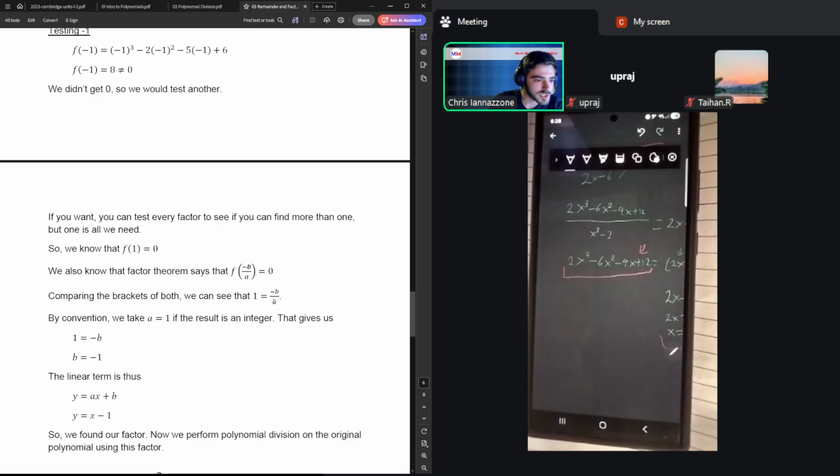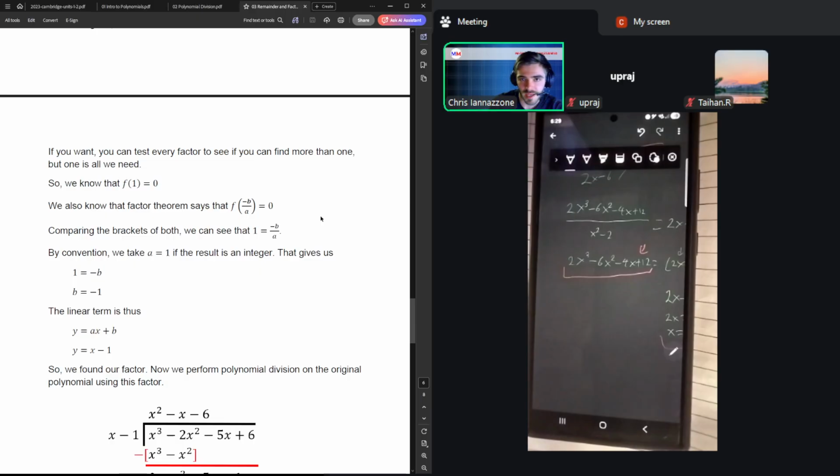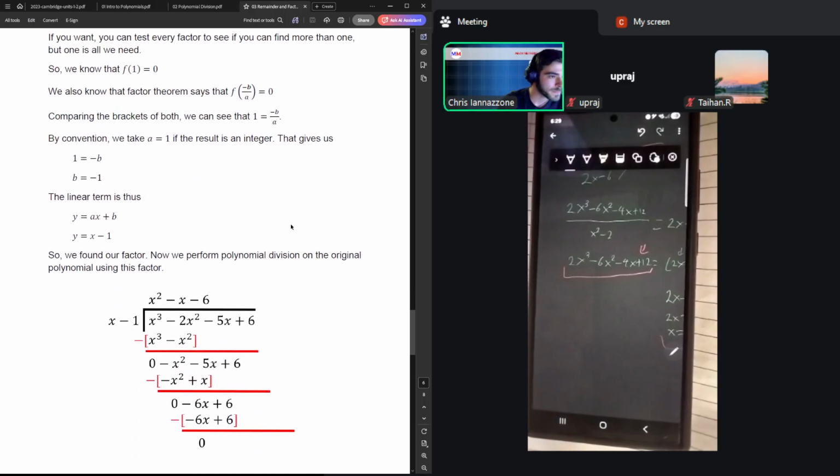Now, we don't have too much time to explain why this is simplified as such, but just sort of take it for granted for now. We're going to assume in all these cases that a is equal to 1, and that allows us to then say that b must therefore be equal to -1 in this, simply by plugging in a equals 1. We'll explain more about why a is 1 in this circumstance when we actually look at it formally. So we have our solution for a, we have our solution for b, therefore our linear is a, 1, and then b, -1. So the linear that is a factor must have been x minus 1.